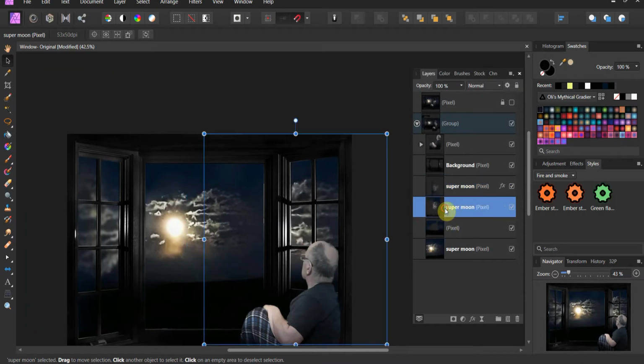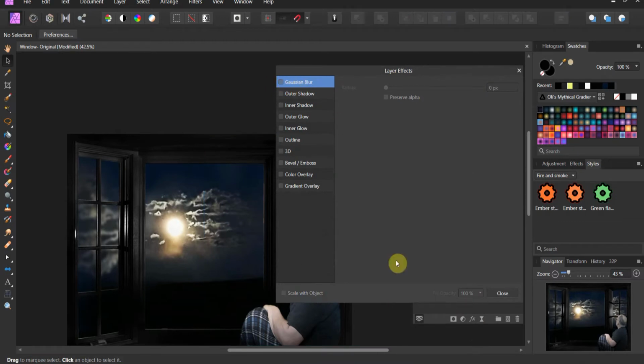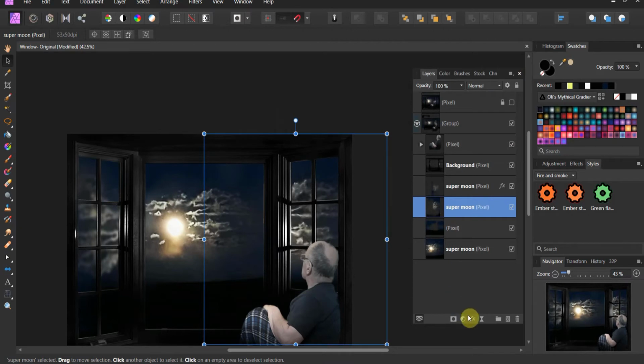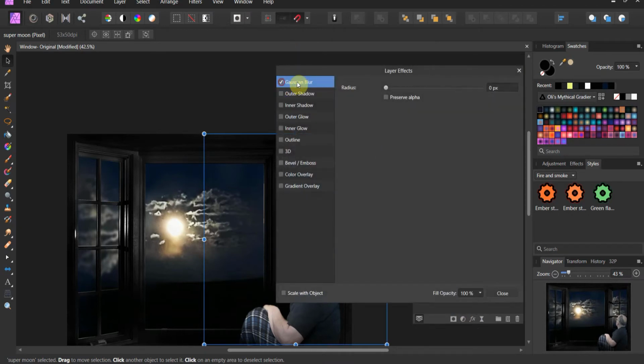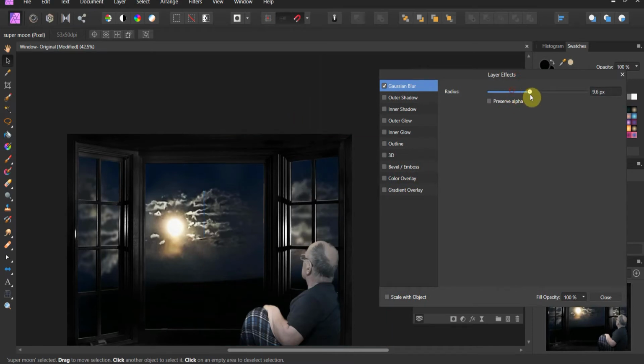Let's do it to this one too. Blur that just a little bit. Layer Effect, blur. There we go. Problem solved, problem staying solved. Oh, we're editing blind there. Okay.